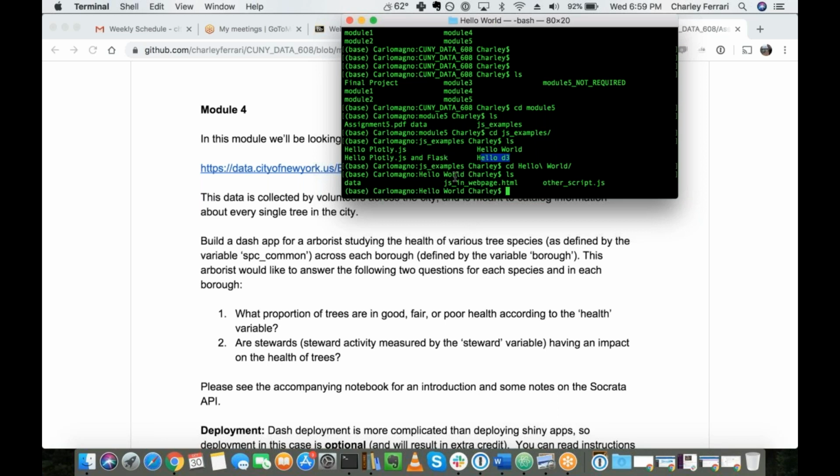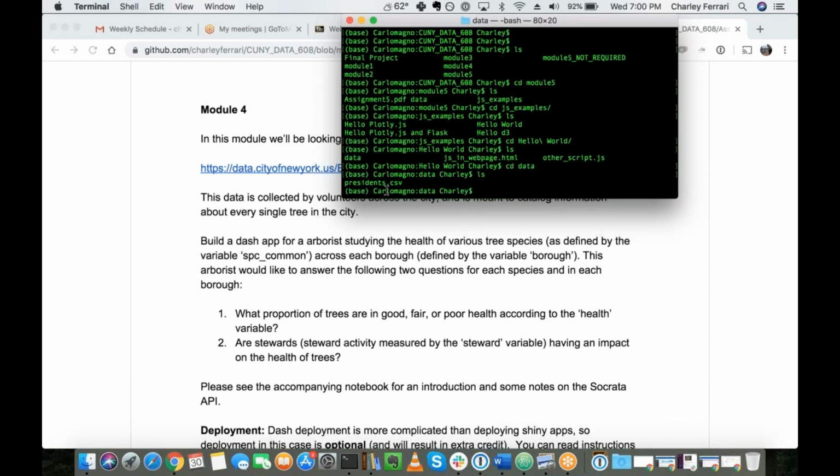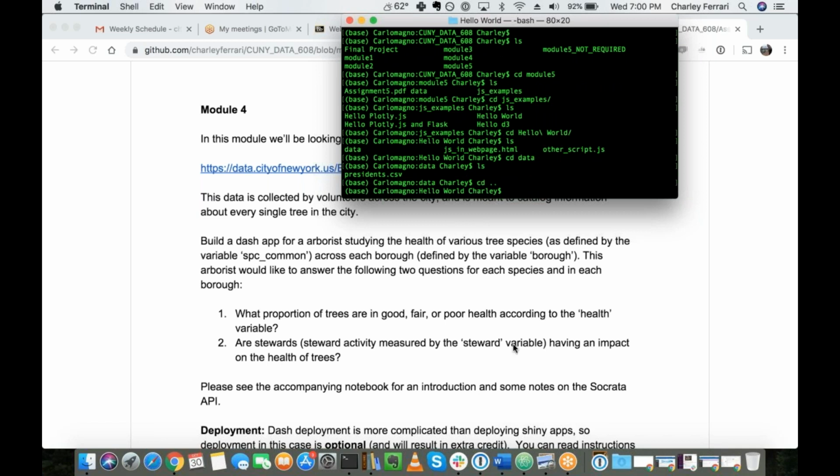I'll focus more on how Flask could fit in with JavaScript libraries, and then on using some of the more JavaScript oriented functions of Plotly.js. But starting out, we'll look at the simplest iterations of JavaScript. The first question is, we have our example here. We have an HTML page. We're bringing in a data directory, which is what we have right there. And we have another script as well.